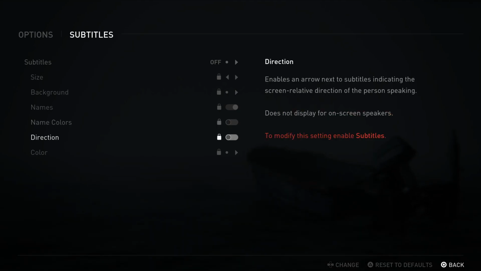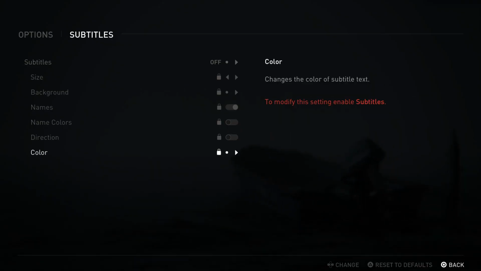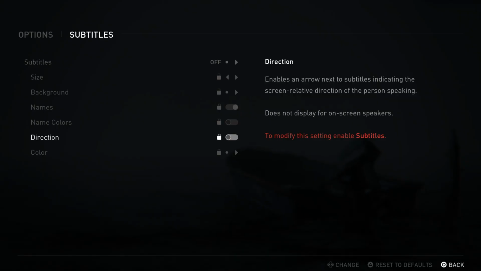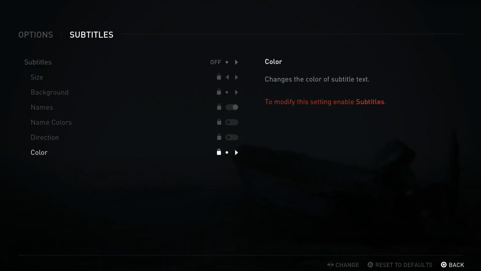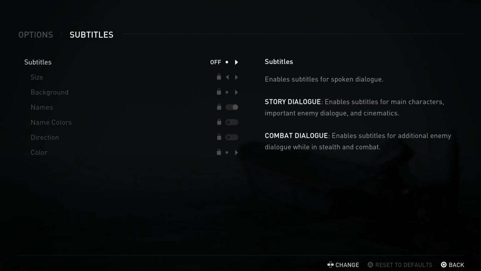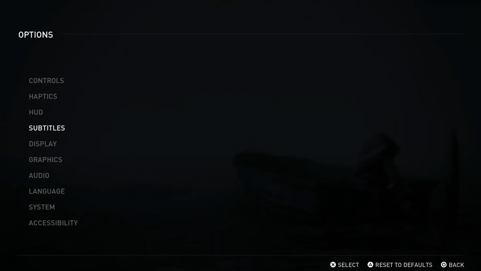Okay. Circle button. Direction, locked. Enables an arrow next to subtitles indicating the screen relative direction of the person speaking. Does not display for on-screen speakers. To modify this setting, enable subtitles. Alright. Color, locked. Changes the color of subtitle text. To modify this setting, enable subtitles. Subtitles, off. Alright, next settings.